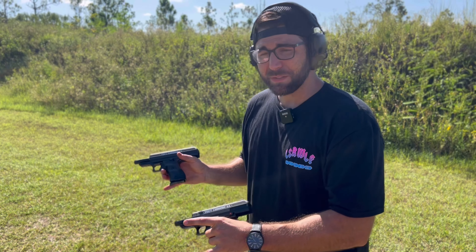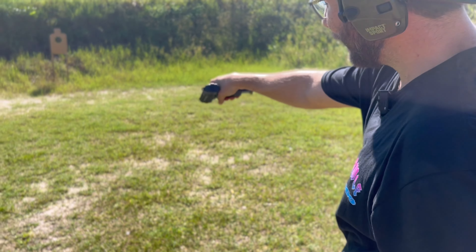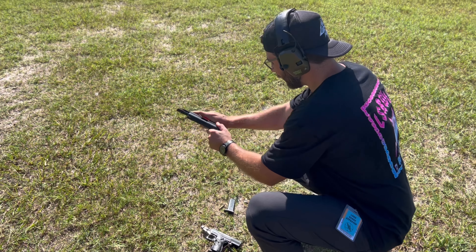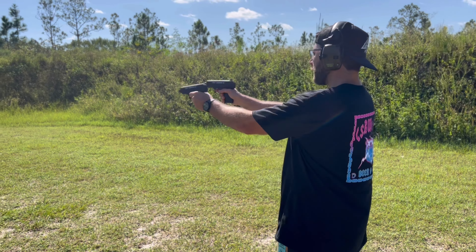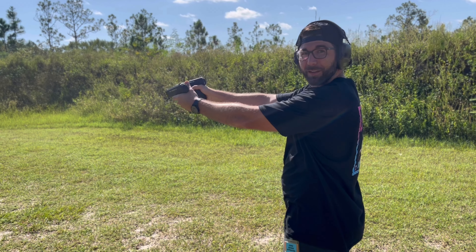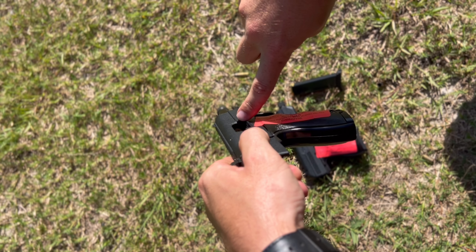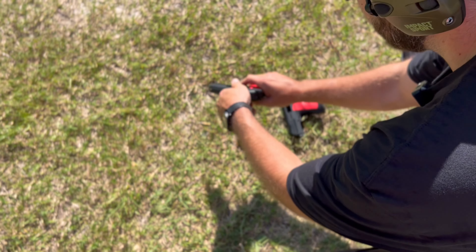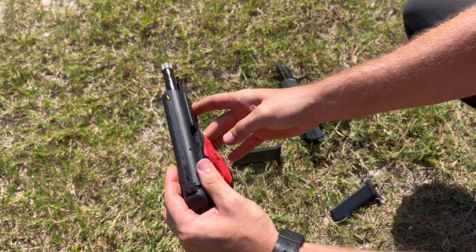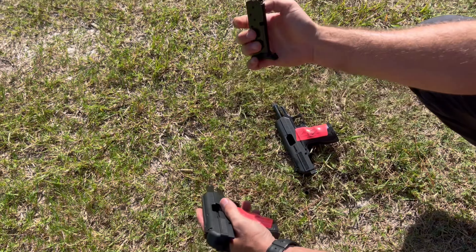Let's do dual Yeet Cannons. You ready? All right — this one succeeded, but the other one fell apart. I'm putting this one down. There's nothing in it. One is jammed — you can see it here, it's jammed inside. This one: the mag got stuck and it just didn't lock back properly, then it got stuck. So this one's fine, nothing in it, but the mag is stuck.